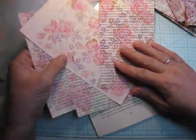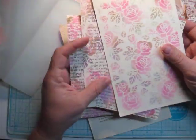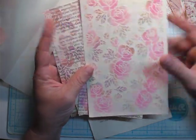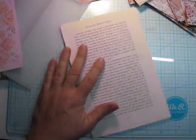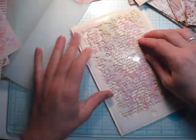So some of you may have seen the video the other day where I did this background on a Barbie card. I absolutely love how it turned out. So I actually started doing some on BookPage today. I wanted to make something fun. So if you didn't see that video, I'm going to go ahead and show you how I did one of these. And then we're going to use the rest of these and start creating some fun. So this is the die that I got from Temu. And this is the one I've been using. Turns out that way. And you could use it any way you want, but this is what I did.